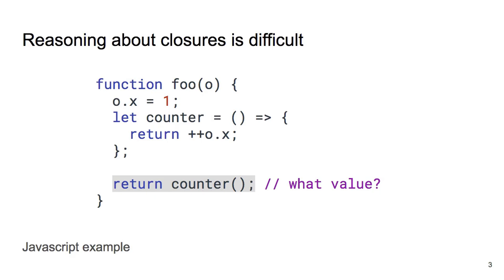The closure itself increments field x of our object then returns the new value. At the end of the foo function we call our closure once and return the same value as it did. If you are at least a little familiar with closures or javascript, I hope you will agree with me that the function foo should return the number 2. That is, the initial value 1 assigned to o.x incremented by 1.